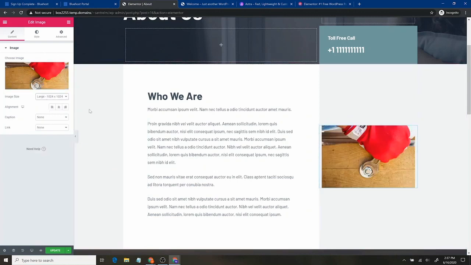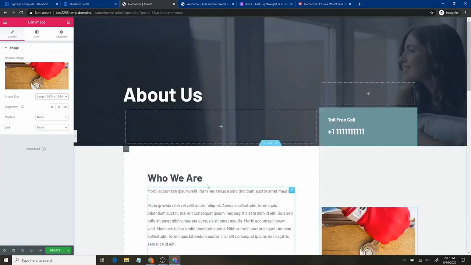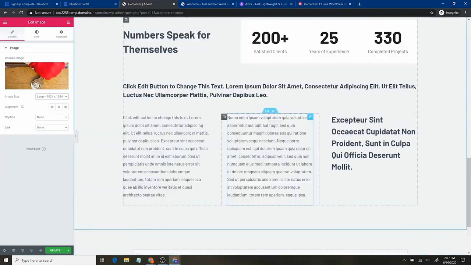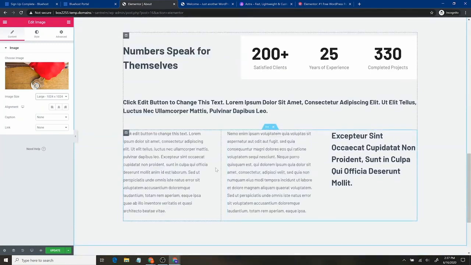I have a full tutorial on Elementor separately if you guys want to know everything there is to know about this. But easily, as you can see right here, you can go and click on things and change stuff that's already on the page for your contents. If you're looking to make a website fast, that's what you'll be doing.